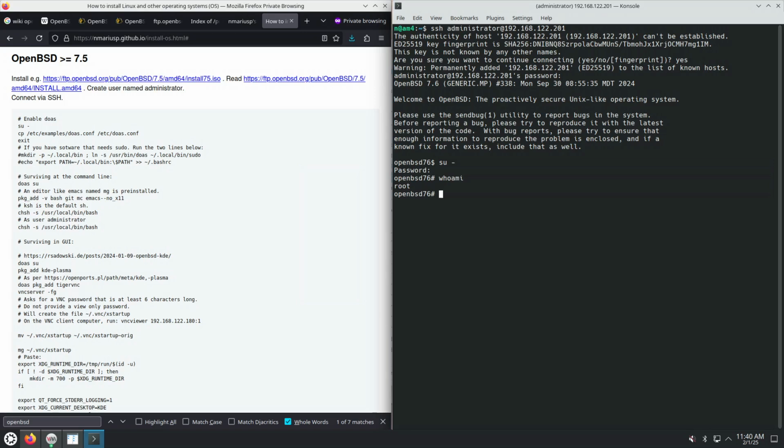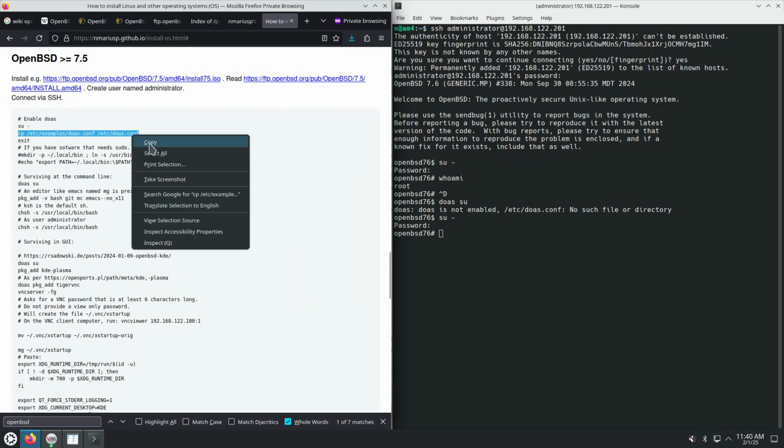Let's enable doas. doas is not enabled. There's no file /etc/doas.conf. The fix is to copy this file.